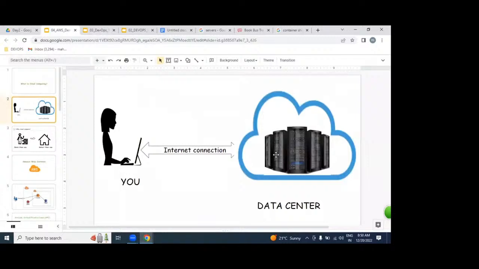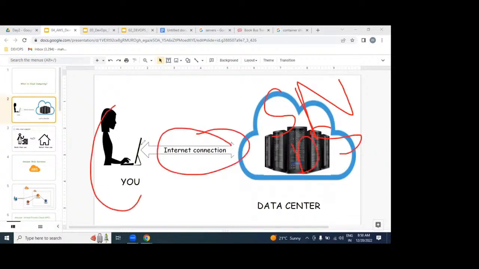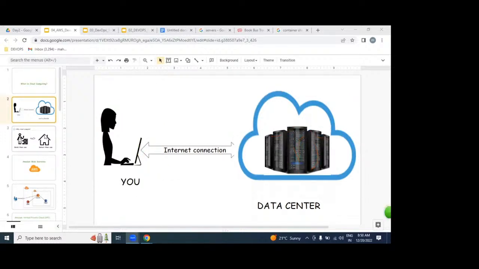From these data centers, if you can access a server, a network, a storage over the internet from a laptop, that is nothing but cloud computing. That is the statement I gave. What is the statement, guys, please? The remote placed resources, any infrastructure, either servers, network, storage, databases, if you can access over the internet from a laptop, is nothing but cloud computing.